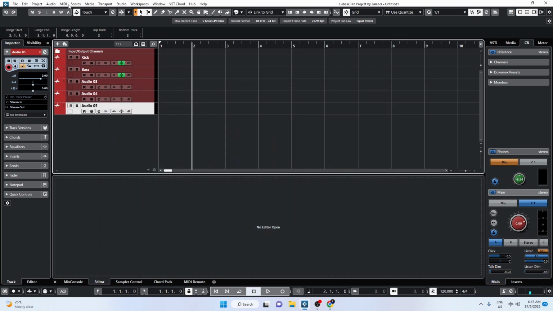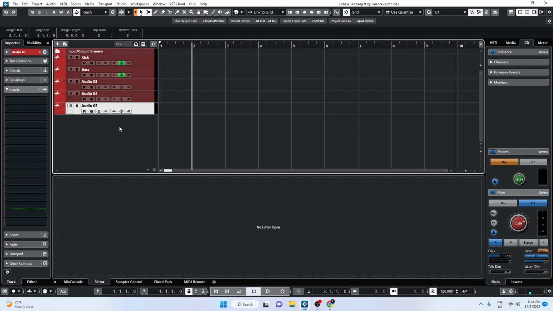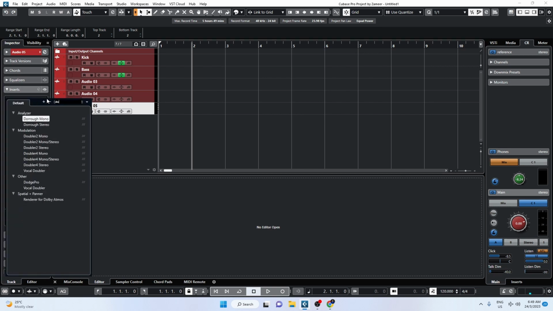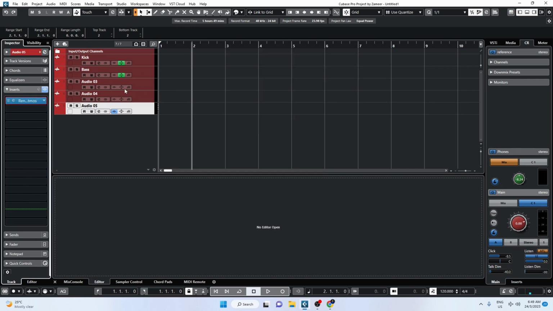Okay, and the last feature that I will miss is definitely Dolby. Mixing in Dolby. I haven't started mixing in Dolby yet. This is one of the things that I'm planning to learn in the future, and in Cubase we already have this plugin where we can mix in Dolby. Okay, so let me just open up the Dolby renderer. Okay, now you get this error because this is not for a stereo track. You need to have a different kind of channel configuration. I'm not going to touch on that today.